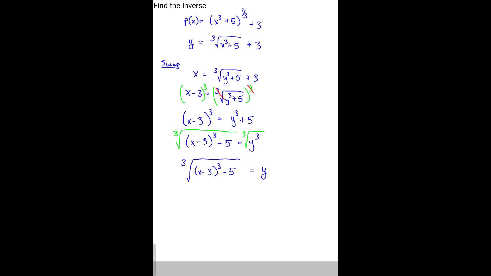So as Hawks or any other computer program that you use, as how they would have it written, p with a negative 1 as the exponent, or superscript as they like to say it, p of x. So your inverse would be the cube root of x minus 3 to the third power minus 5. That would be the inverse of your original p of x function.